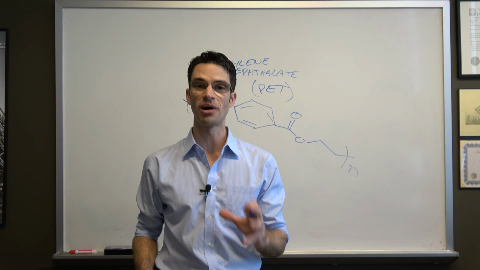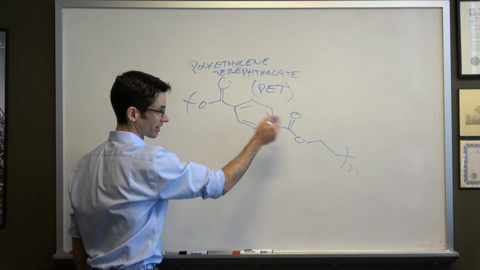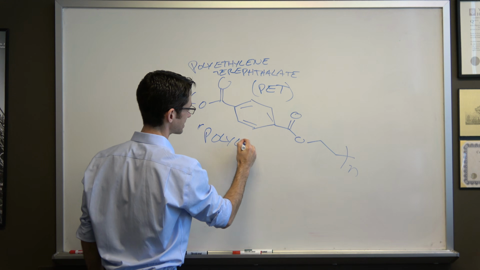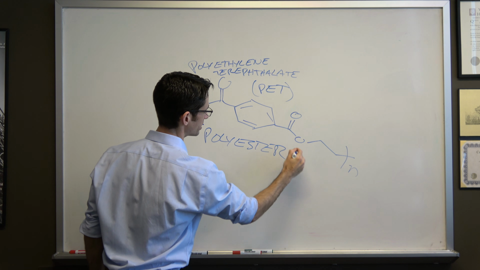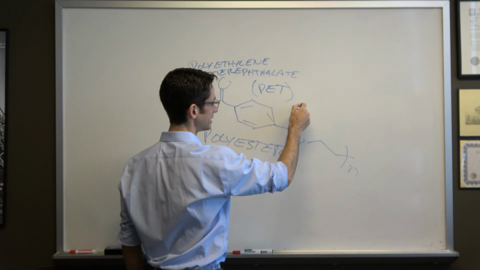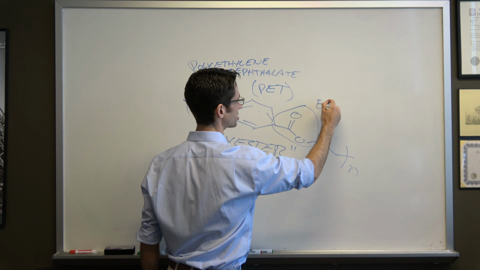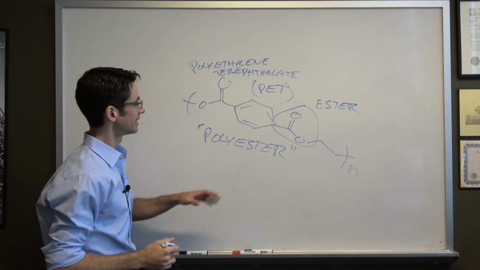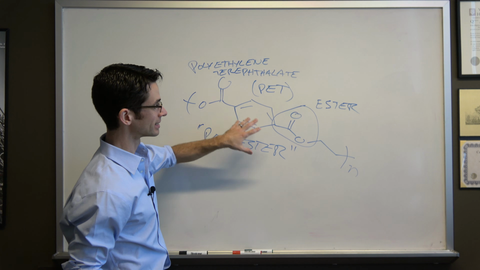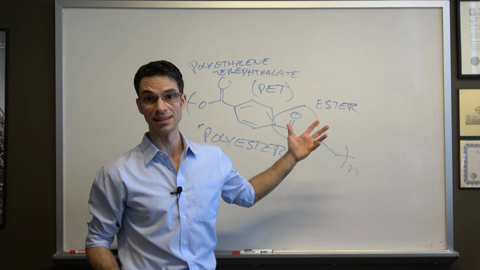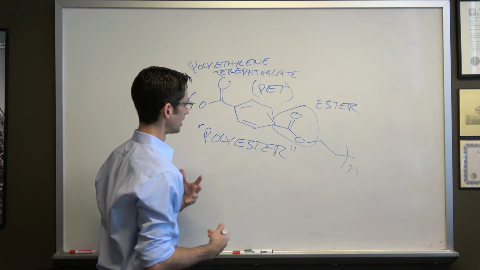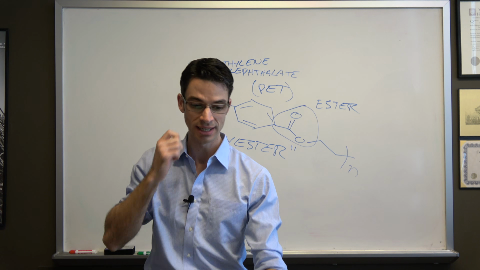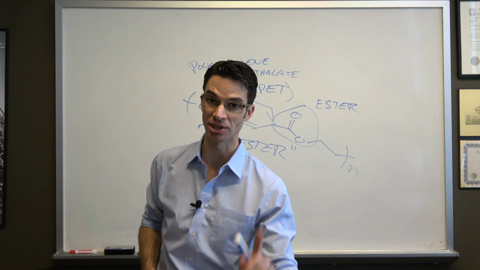When people talk about polyesters, they're talking about this material. So this is just generic polyester. The reason it's called polyester is because this linkage here is called the ester bond. And polyester can be a lot of different things, but it has to have this ester linkage in it. But for example, an article of clothing that's made of some percentage of polyester will have this structure in it.